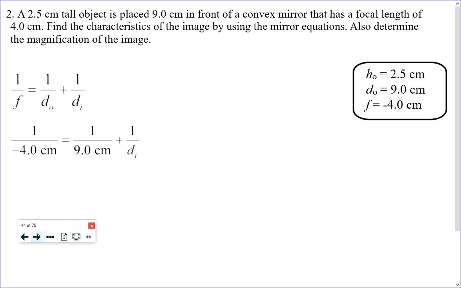I don't think, unless I give you a written response question, that you have to worry about units in between here and your answer. We are going to be doing a lab with lenses where we have to use proper units, and you will have a written response question dealing with, I think, mirrors where we have to worry about that. But for now, you're going to take 1 divided by negative 4 minus 1 divided by 9. You're going to hit equals. Then you will take the reciprocal of that answer.